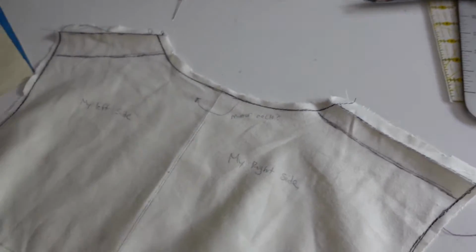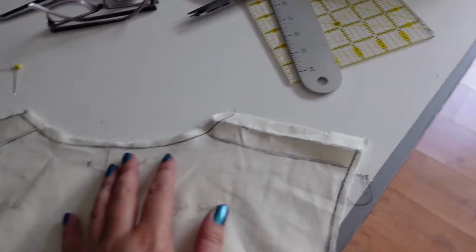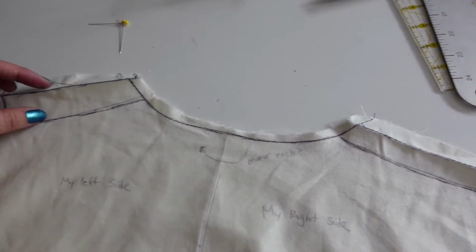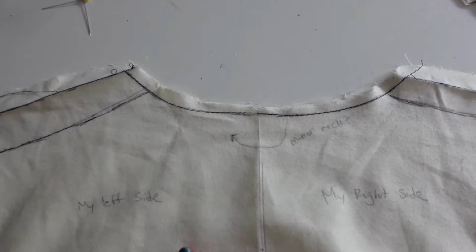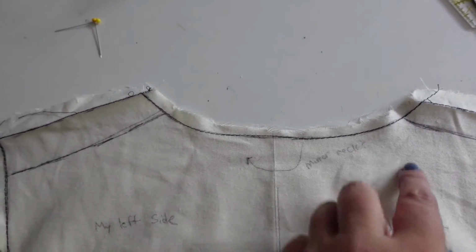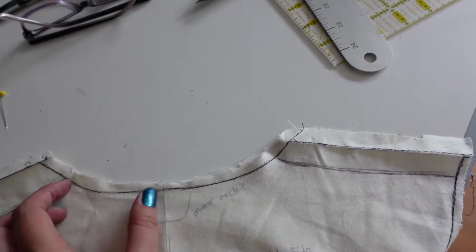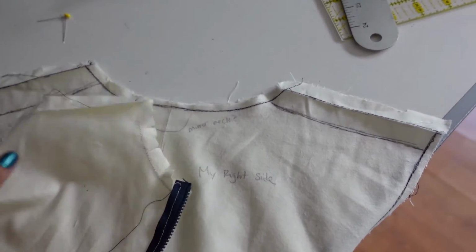Okay, so I just pulled the muslin off after I went in and repinned that back shoulder line. You could see how much I ended up taking off on each side. They're still not quite even with each other. This side is definitely still a little bit longer than this side, but this neckline is not as long. So hopefully when I sew this back up, I'm going to restitch this down.